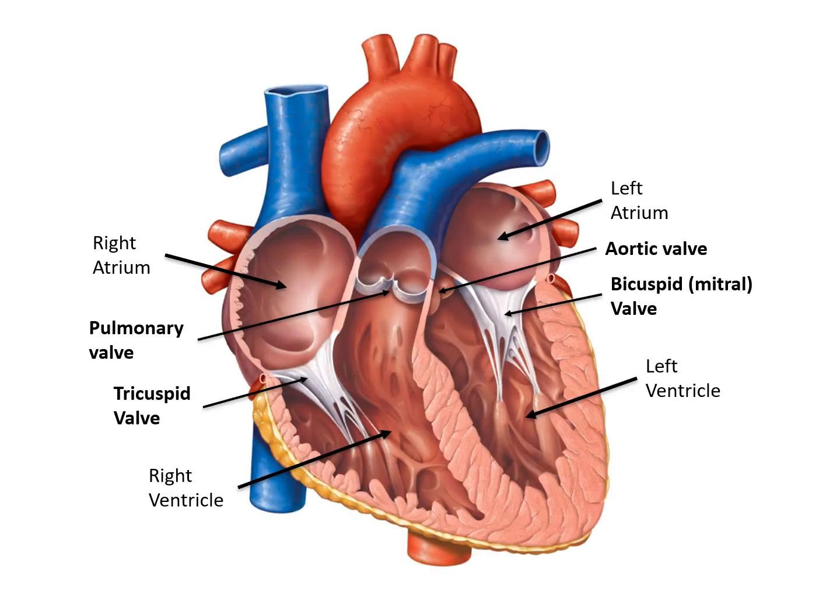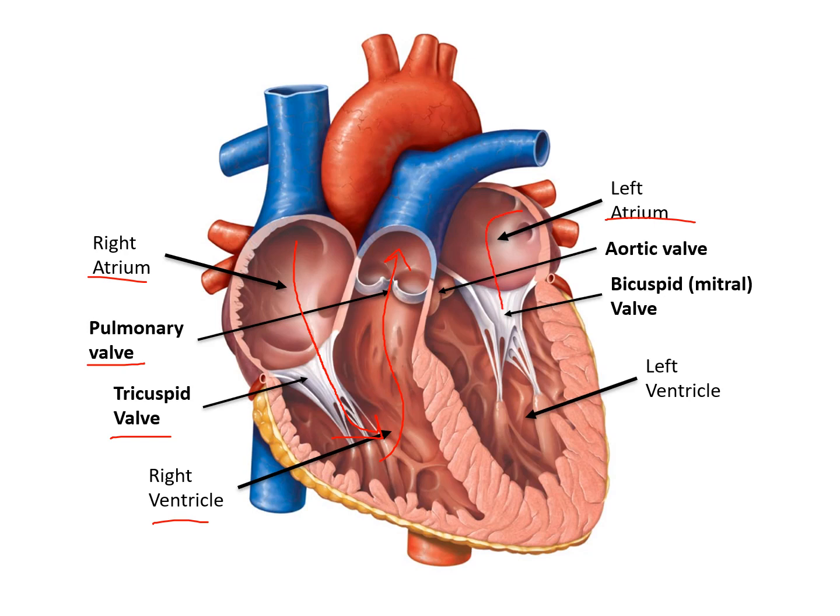So now let's find those chambers again, and now we can connect up our valves. If we find our right atrium, we're going to go through the tricuspid valve to get to the right ventricle. So if we follow that blood flow, we're coming into the right atrium, through the tricuspid, and into the right ventricle. And then we're going to go out the right ventricle, through the pulmonary valve, and out to the lungs.